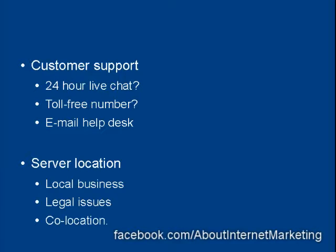If you have your own server and you're just renting rack space, you want to make sure the data center isn't too far away, so that if there's a problem you can get in your car and go sort it out, or send your engineer to do so. For 9 out of 10 people watching this video, location isn't going to be a problem, but if you're the 1 in 10, it's something you need to consider very carefully.